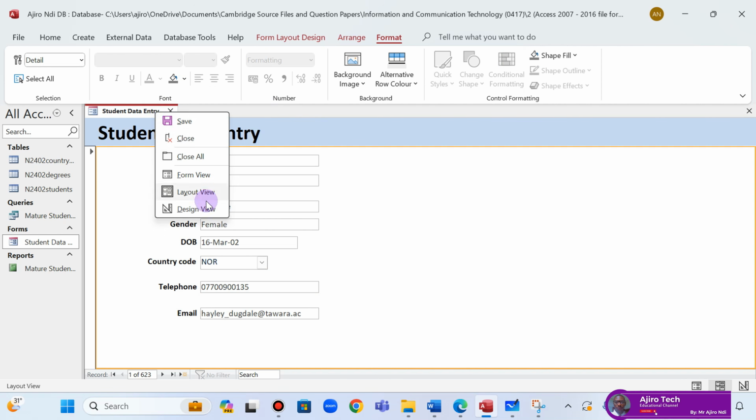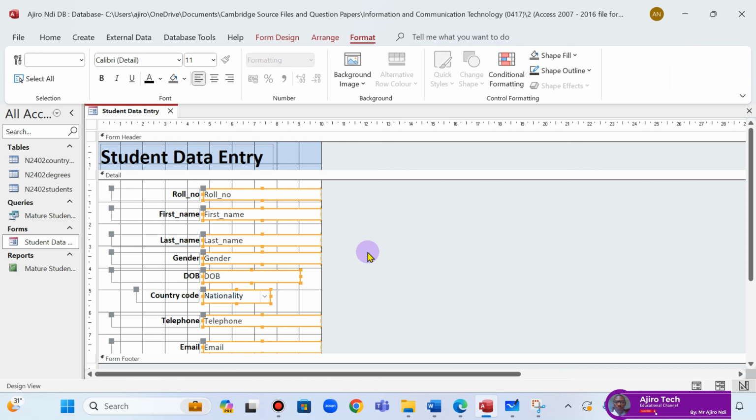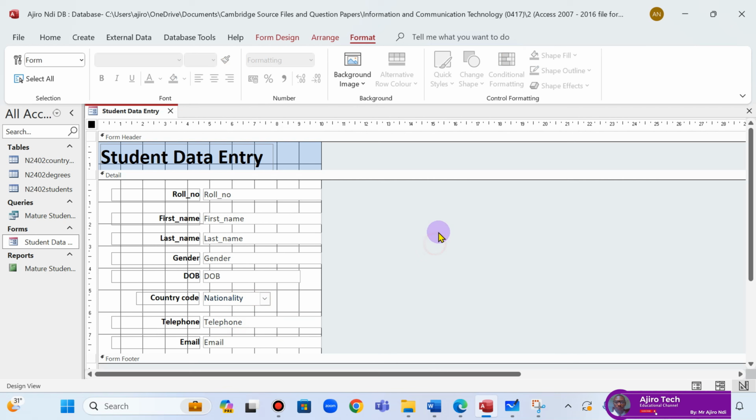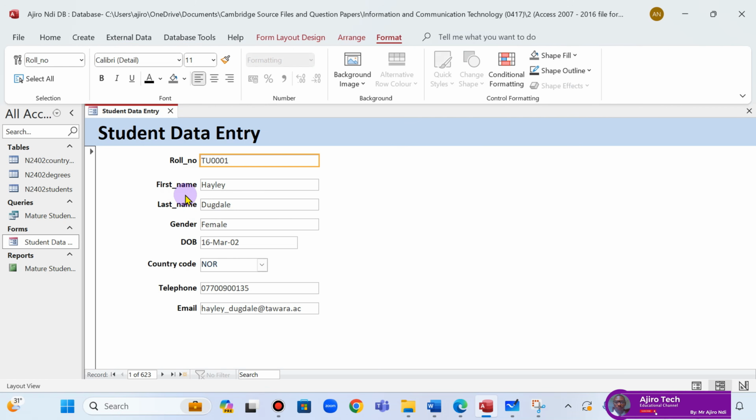Let me arrange them because I don't want them to be clustered with each other. Put some spaces between them. So I have this. I will come here to my layout view. I think this looks good.